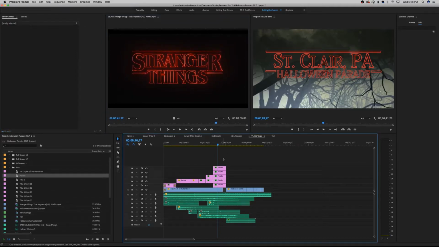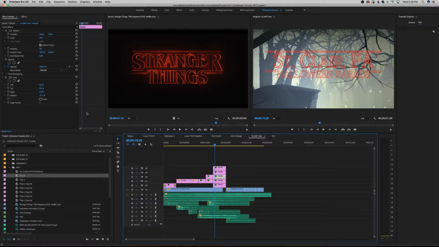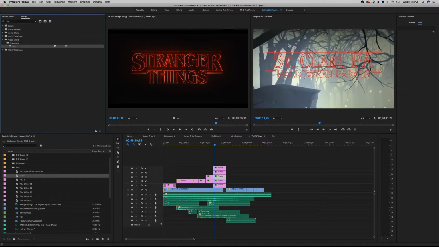So, we're going to take all three of these lines now, and we're going to put another crop on them, on all three of them. So, put a crop on this, crop on the second line, and a crop on the third line.